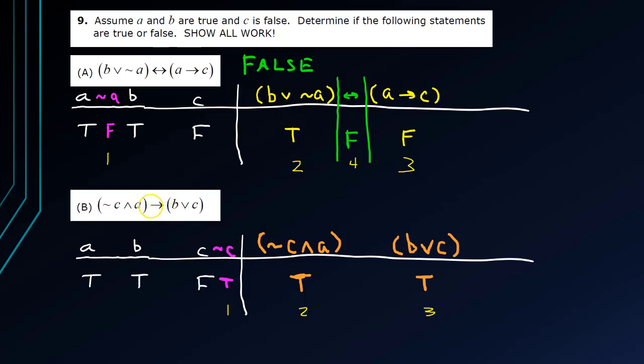And now I'm going to put the conditional in. So the conditional is true as long as either this is true and this is true, which is what's going on, or if this had been false. So when I do the conditional, that's also true as a result. And so the overall statement is, in fact, a true statement. And how do I put 3 here again? It should be 4. So there you go.